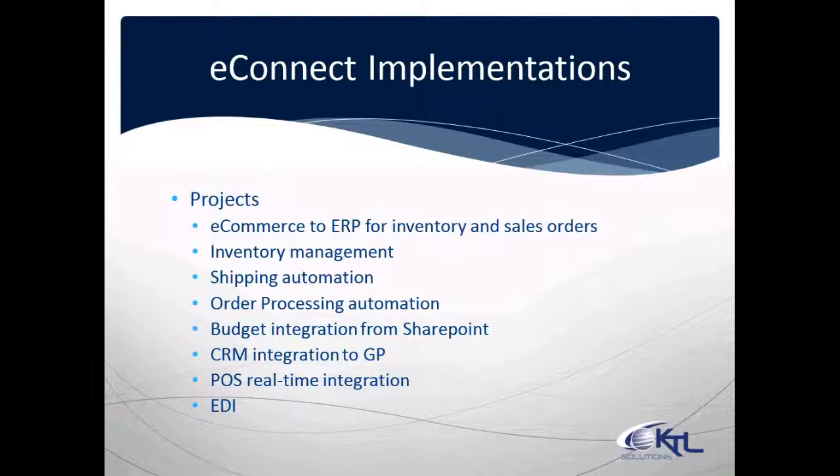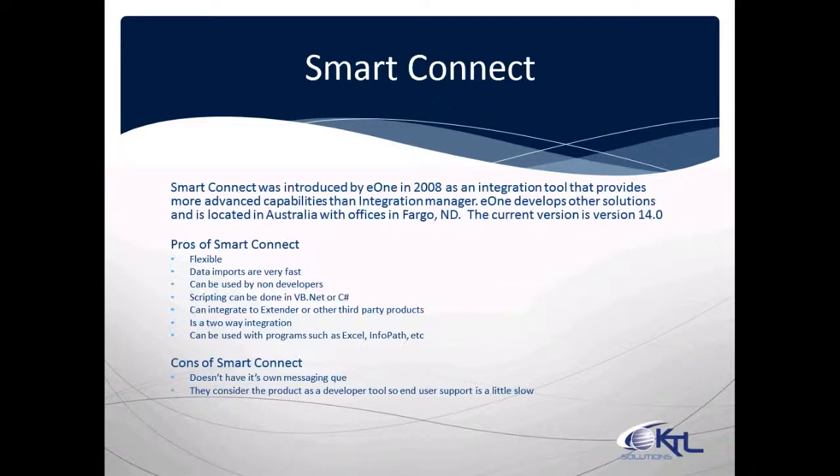Some of the types of things that you would use eConnect implementations for: e-commerce is a very popular use for eConnect. Some inventory management, bringing in POs and updating pricing and things like that. Order processing, we've seen people use it with SharePoint integration for budgets. Obviously, a lot of people use it for CRM as opposed to one of these other ETL tools, and POS and EDI integrations.